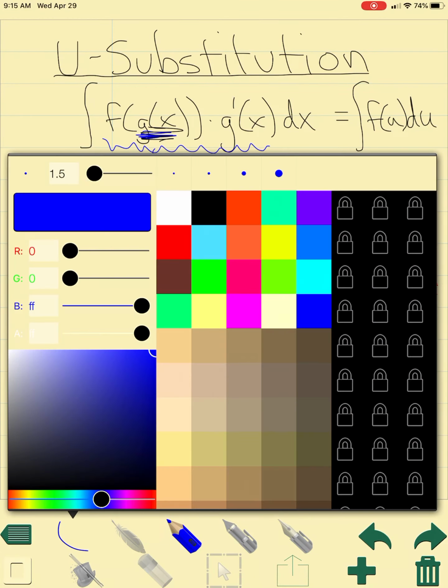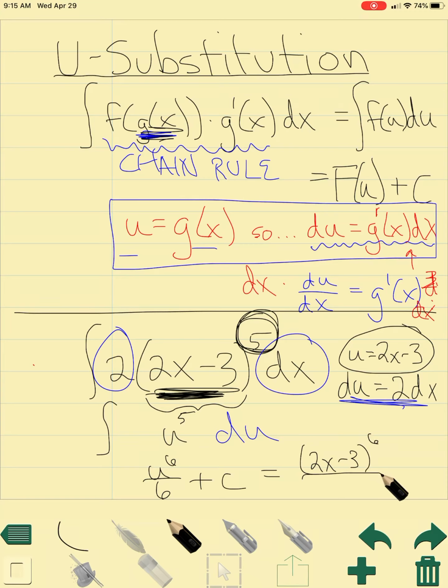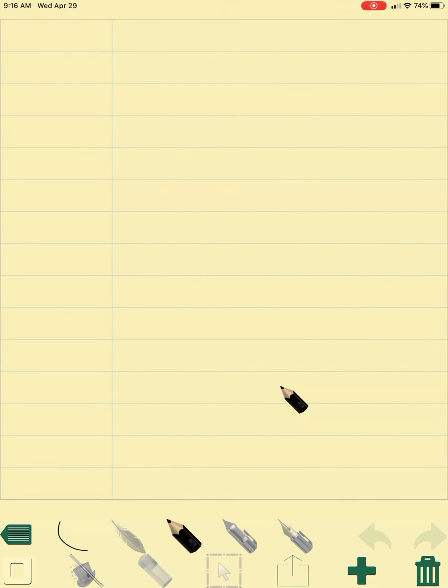So now all I'm integrating is the integral of u to the 5th, which we know is u to the 6th divided by 6 plus c, which then is equal to, if my u is equal to 2x minus 3, 2x minus 3 to the 6th power over 6 plus c. Okay, so that's how you can go through and see those specific values. And that makes sense because if you derived this, you would end up with what we started with. The 6's would cancel, and then you would have to use the chain rule, multiply by 2, and the c would go away. Let's look at another one.